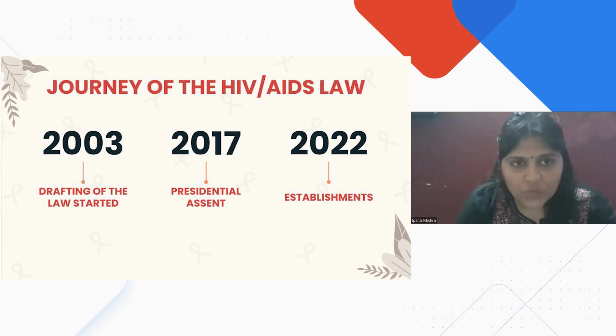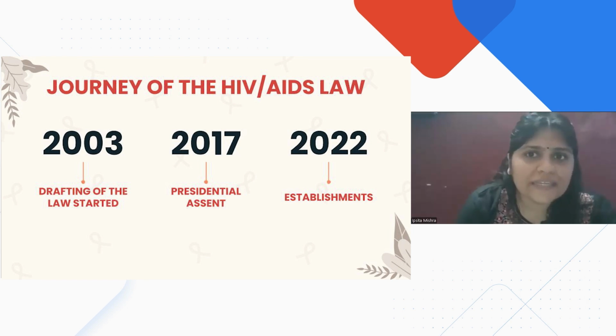Based on the 2017 Act, in 2022 another model policy was developed, called the Model Policy of 2022, and it was related to establishments. The objective of this policy was to promote awareness and also promote safe workplaces, where there is no discrimination and no stigma against people who are facing any form of discrimination. So this was a very brief background of the law. It all started in 2003, but it took the shape of a law in 2017. It was finally enacted only in 2018, and after that in 2022, we have another model policy based on this. But even though we are in 2024, we must be seeing that there is very little awareness about this law. So let's see what exactly the law says, and some important highlights of the law.